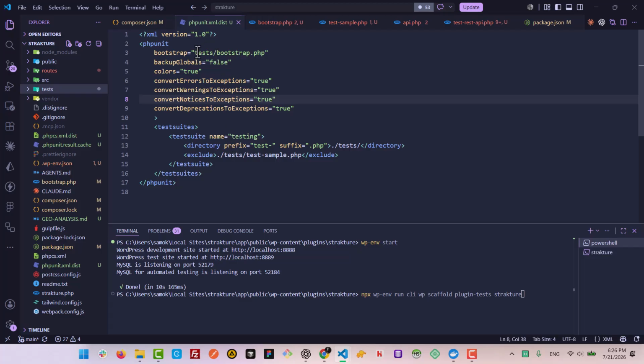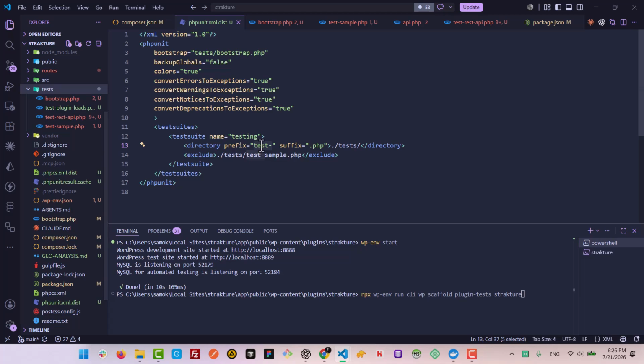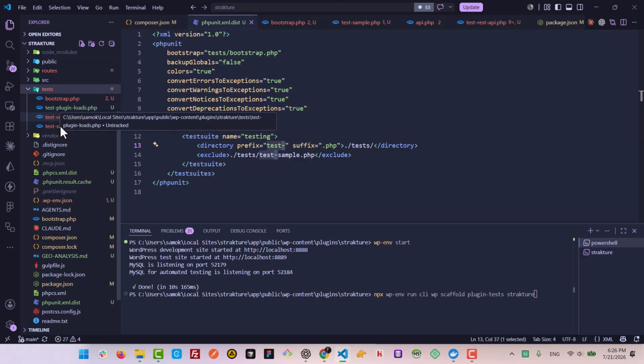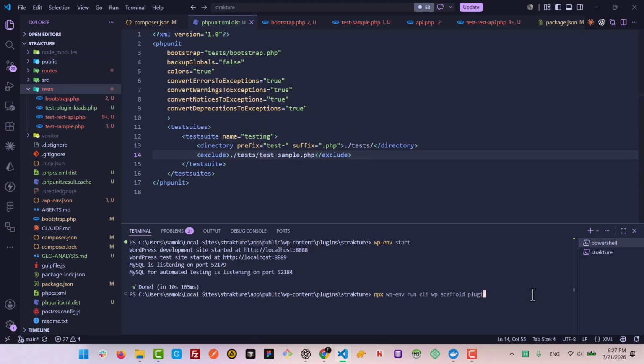It specifies the directory, by default tests/bootstrap, and then it specifies under what directory it will run, and files need to be prefixed with test-. As you can see, all my tests start with test-.